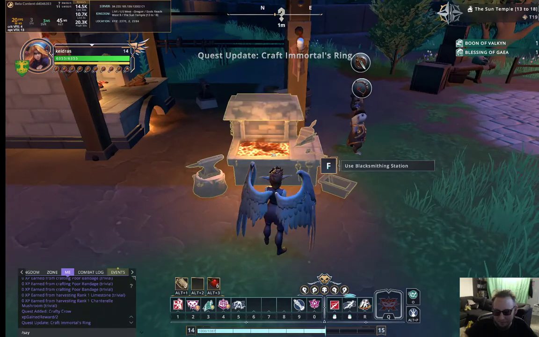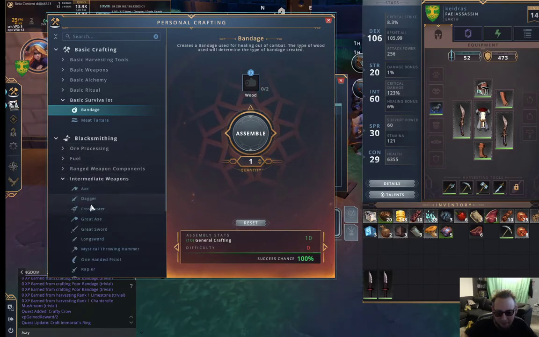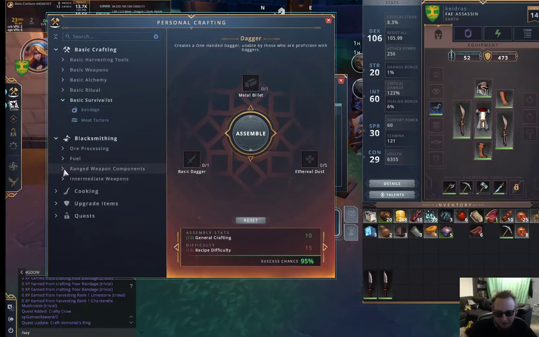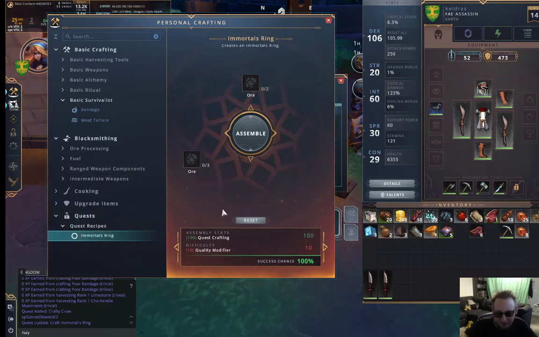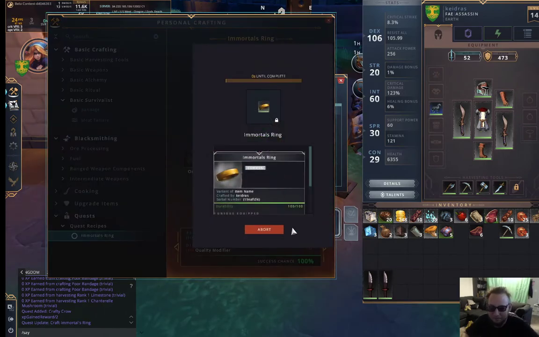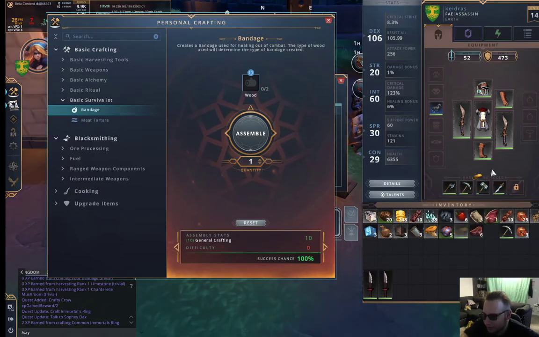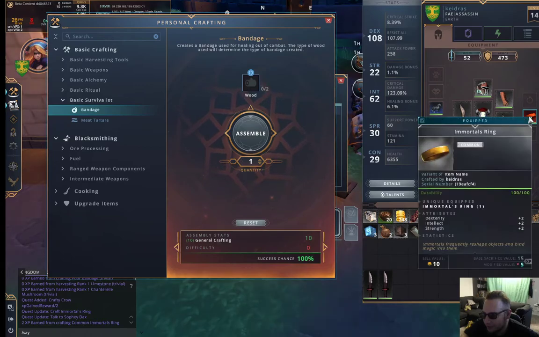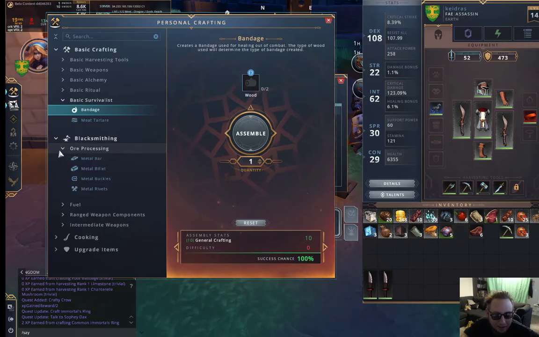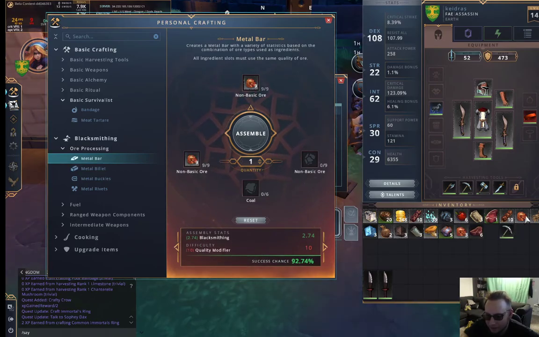You want me to make a ring using the blacksmithing station. Intermediate weapons. Oh, quest. Ore and ore. It's a nice ring. Where? Why is it red? Let's see. Non-basic ore. We need coal. Where did I get coal from?